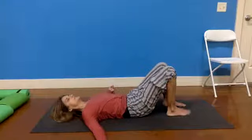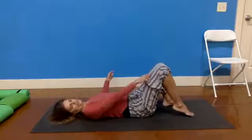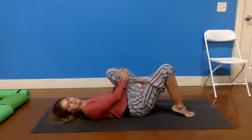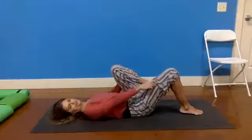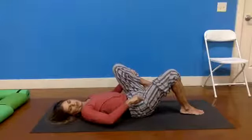Abs are engaging. Good. Now we're going to bring the right toes gently to the floor so the right knee points a little further away. Draw the left knee in. Clasp your hands around your left shin. Root down nice and easy through the right toes, and you may want to even bring your right foot a little further away from the right sit bone. We're doing this to just open up that right hip flexor.